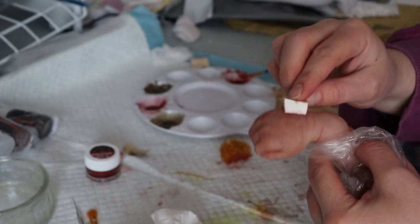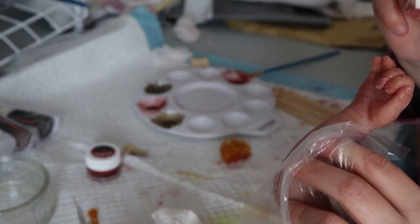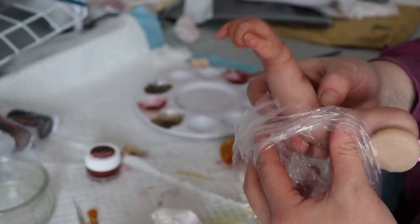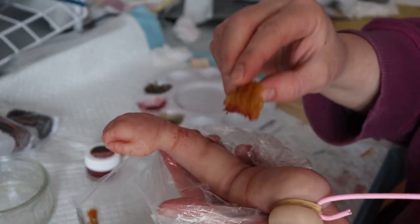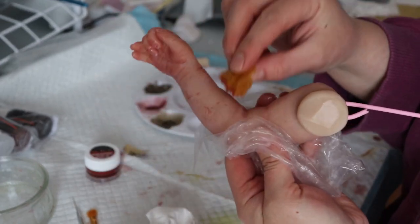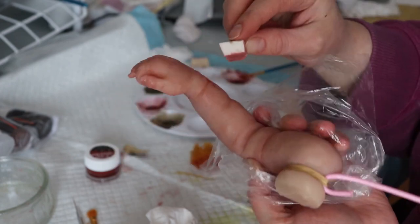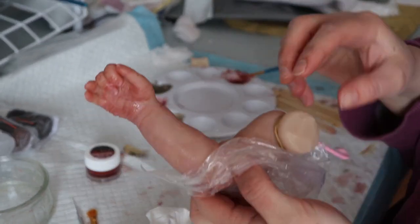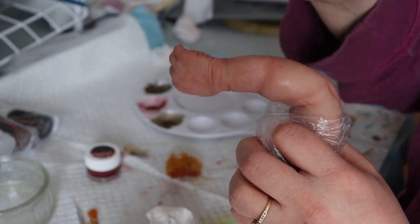I'm just going to blend the paint and give her some splotchy looking skin. I keep comparing these kits to my own skin tone — I don't know what to call my skin tone, it's very pale looking and kind of grayish. So I try not to use my own skin tone. My husband's at work so I can't use him, but he's got a bit of a tan skin tone.